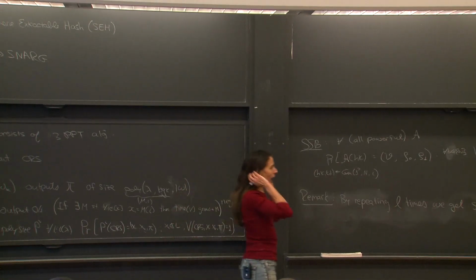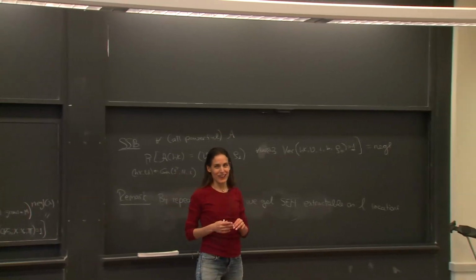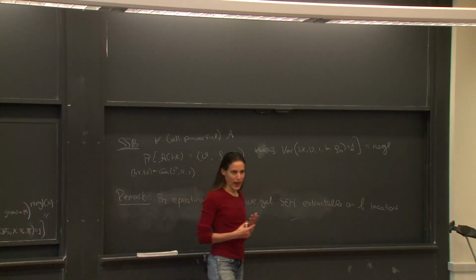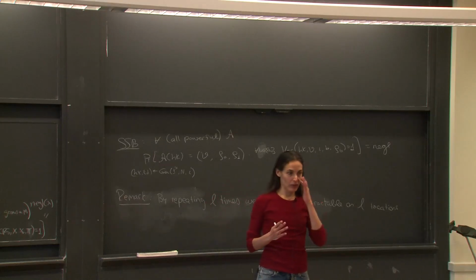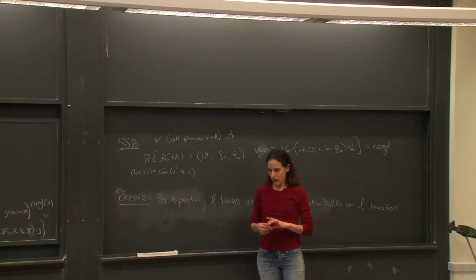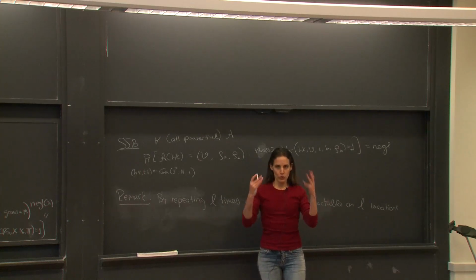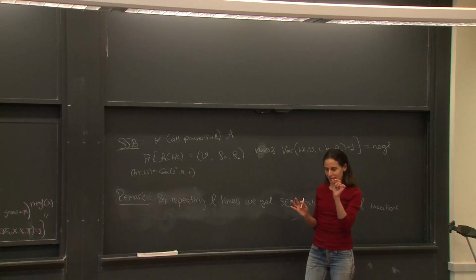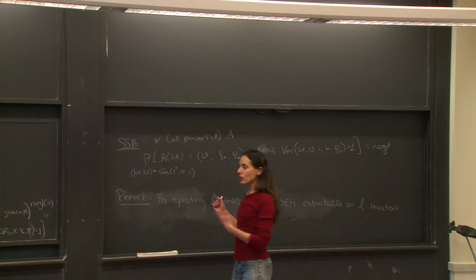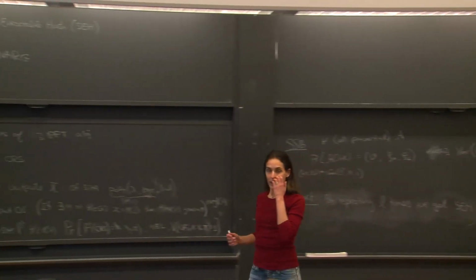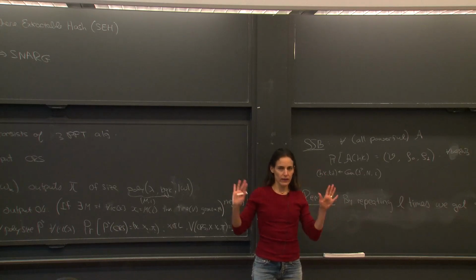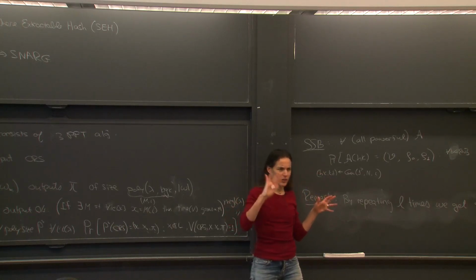Okay. So I want to get to the construction of the SNARG, but before I do so, I want to spend a little more time on the sum-extractable hash and say a little bit about the way we construct it, because I want to make sure you didn't miss a part from last lecture that I think was said a bit too succinctly. The high-level idea of how you construct a sum-extractable hash is using fully homomorphic encryption.